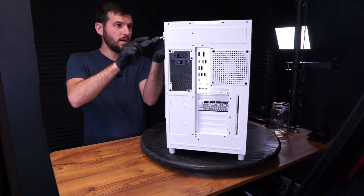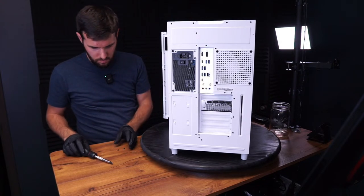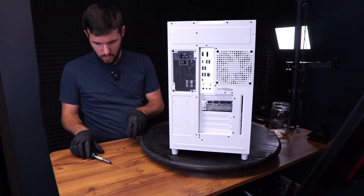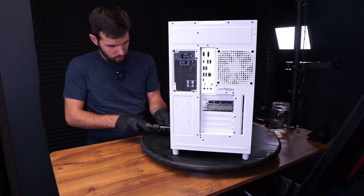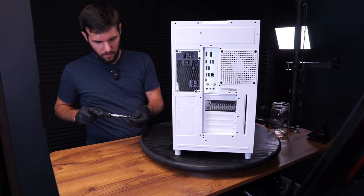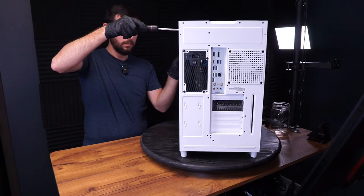I can put the case panels back on and you can see what it looks like without paint and then decide. That is totes up to you. All right, so you saw the cable management. Hiding that away now. Okay.